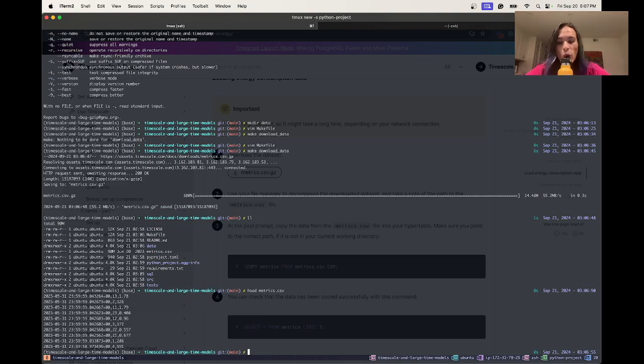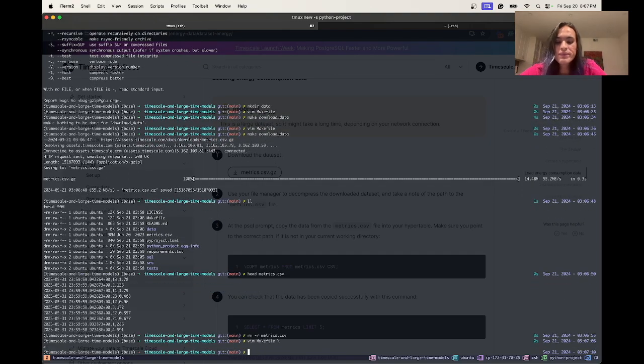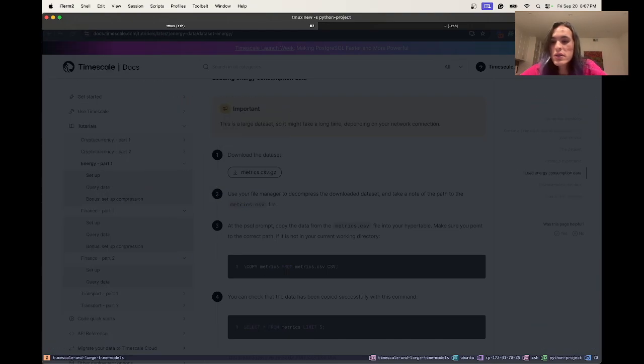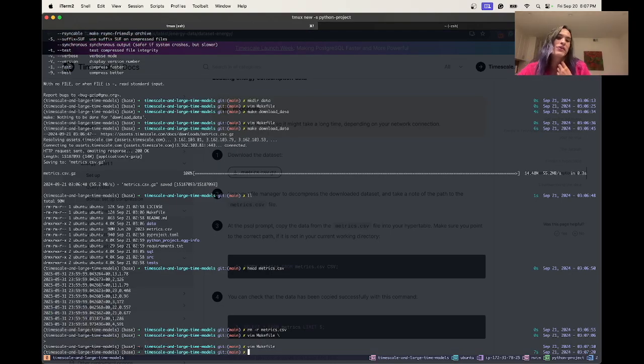Now what? Yes, I'm gonna remove this because I really want to do things correctly. And makefile, yes, I want to save that file in a specific directory, right? So gzip.